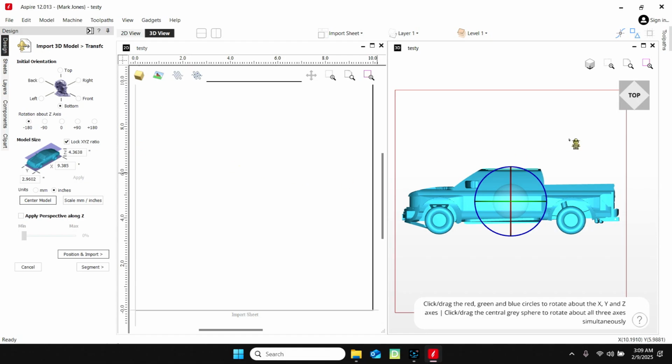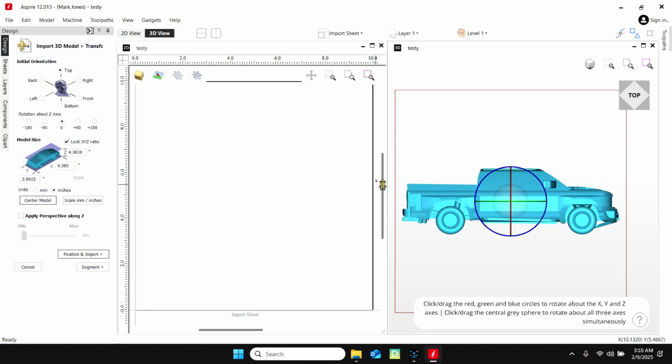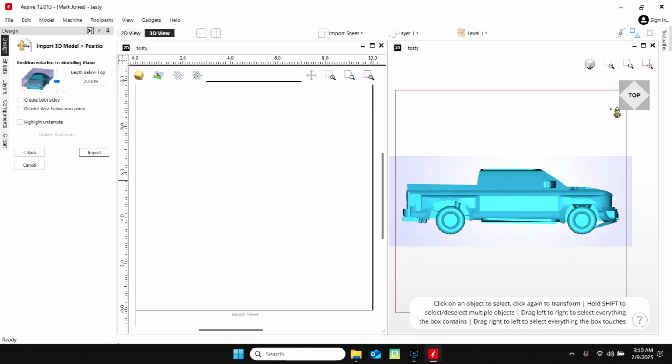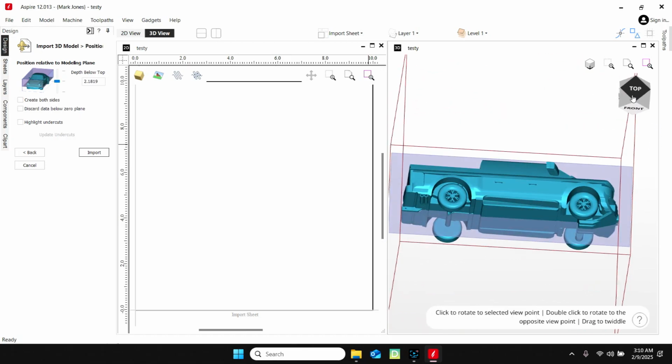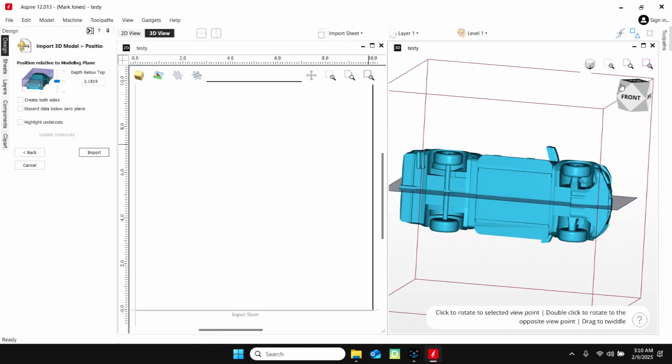Now you could rotate it around. That's going to be your top view in that case right there. So I'm going to leave everything just kind of generic, go on the top, because as it was, it came in there just about right. So position import, and then right here, your view, what are you getting ready to cut? You can't see the plane line because it's vertically up and down in this purple block. So we'll tilt this just a little bit and bring our plane line up.